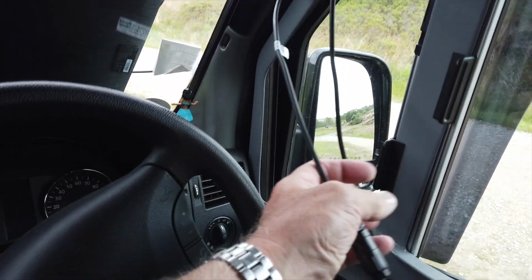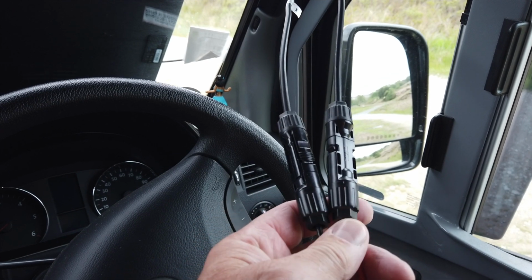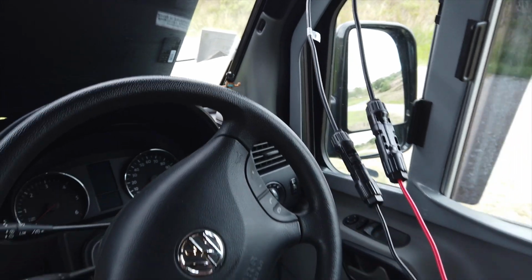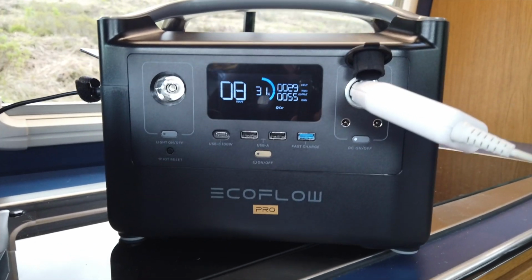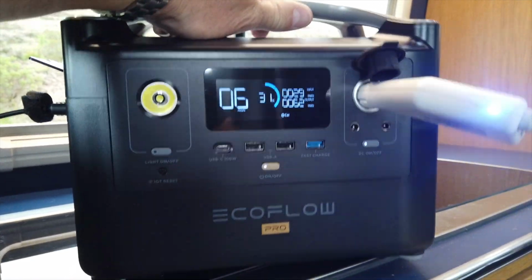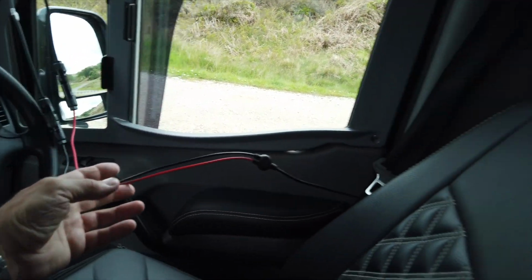The solar panel comes with the standard connectors, so you can fasten it to any rig of solar. So you could connect it to an MPPT or any other solar generator unit. I'm using the EcoFlow River Pro to test it, and they sent me this as well. The EcoFlow River Pro has a socket on the side here, and this lead comes with it, which just fastens to the standard connectors there. But you can obviously put extension leads on it if you need to.